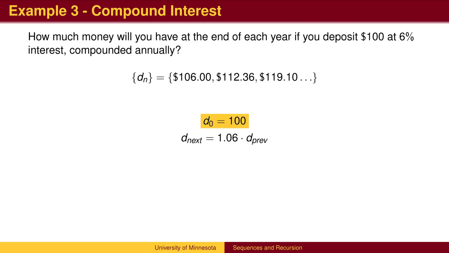Sometimes, it makes more sense to define the sequence starting with the subscript 0 rather than 1. To write an explicit formula, we multiply our initial deposit of $100 by 1.06 for each of n years. It is often easier to use the explicit formula to calculate terms much later in the sequence.